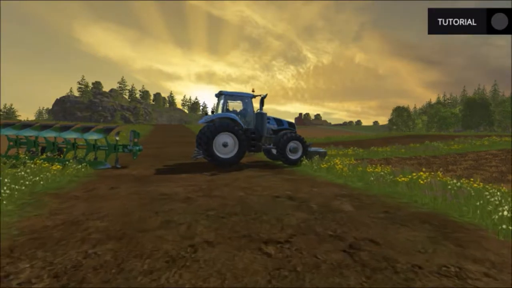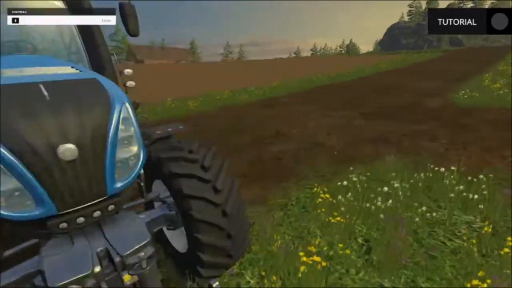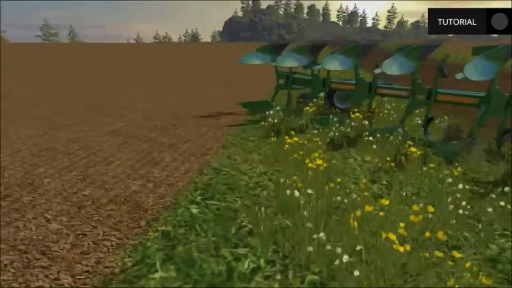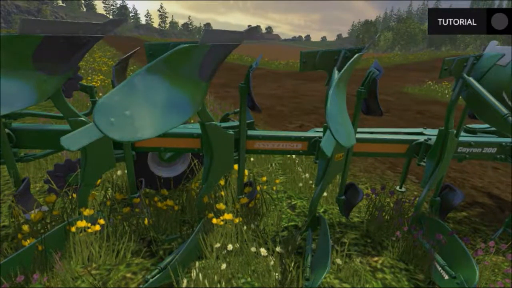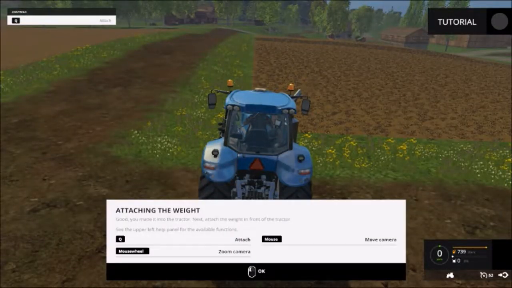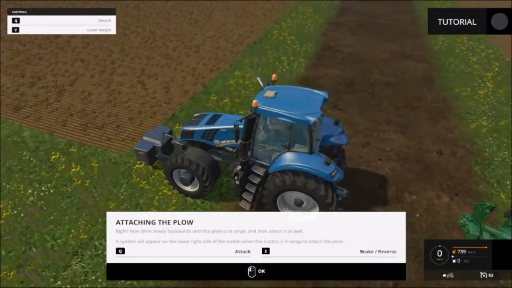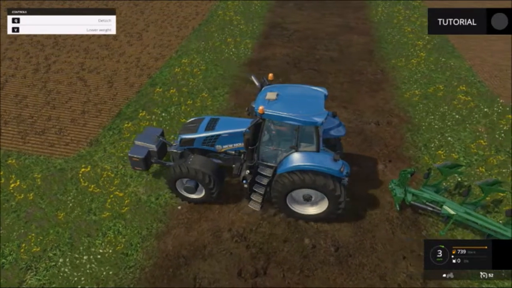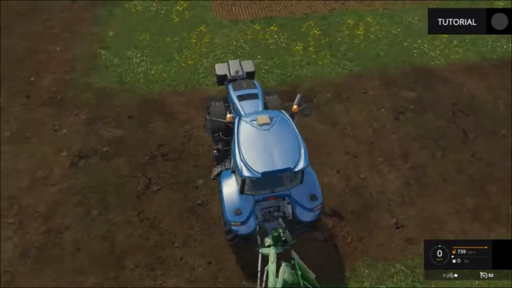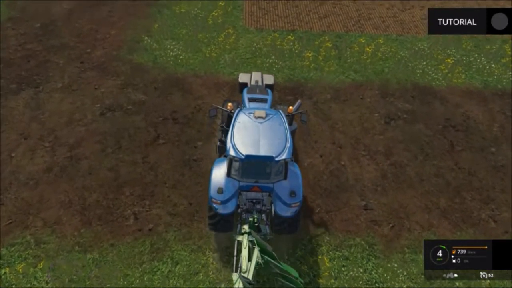So, for this mission we have the beautiful New Holland T8320 with a 1600 kilos front weight, and this green plow, it's Amazone, and I actually didn't know Amazone did plows because I have never seen one in Sweden. And the annoying thing with these tutorials is that this info comes up all the time, as quick as you start to connect any machinery. Right, let's turn the plow so it's the right way.